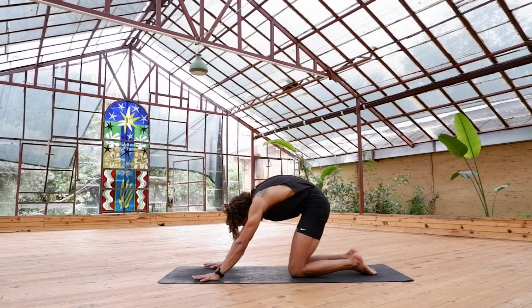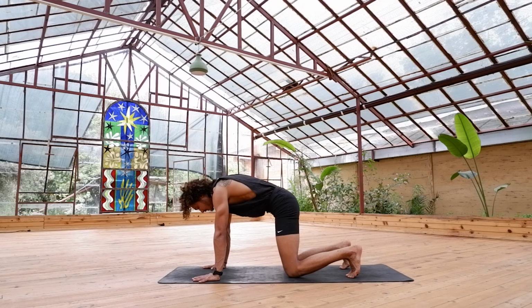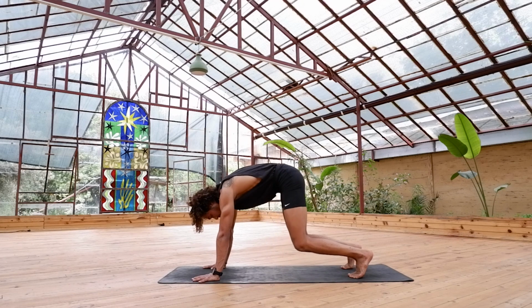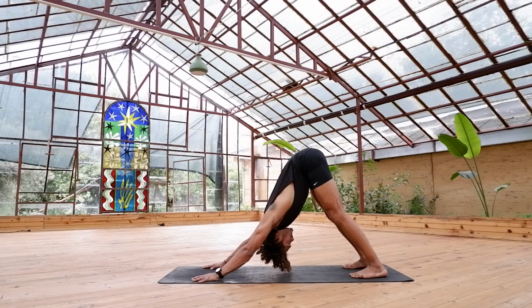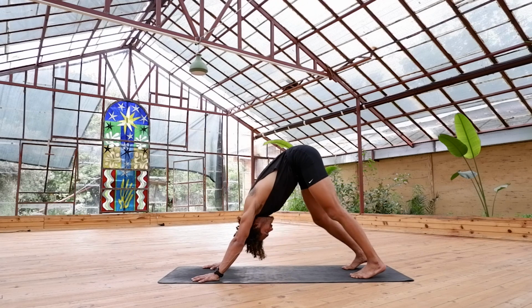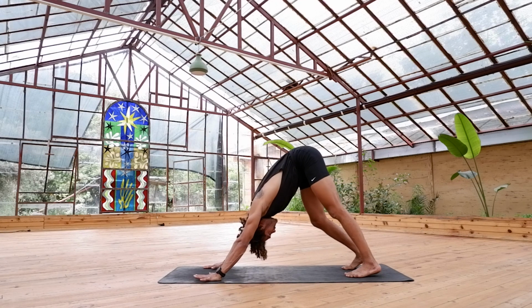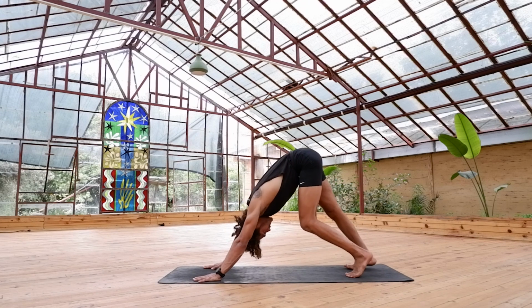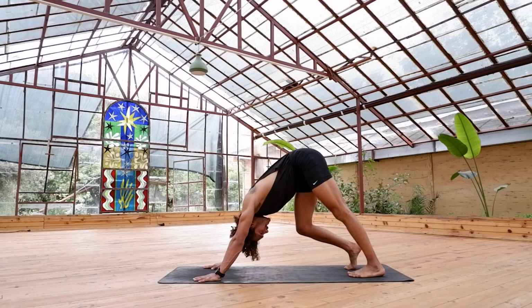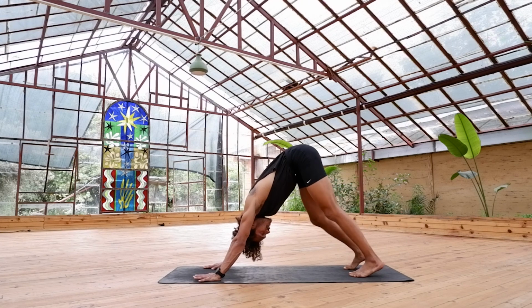Inhale, roll your spine, coming back to cat position, tugging the toes with exhalation this time. Raise your knees all the way up to your downward dog. Pedaling here is perfect for the hip, because if you pedal good enough, all the way from your heel to your hip, all that line, all the chain, all the muscles in between, they are relaxing.